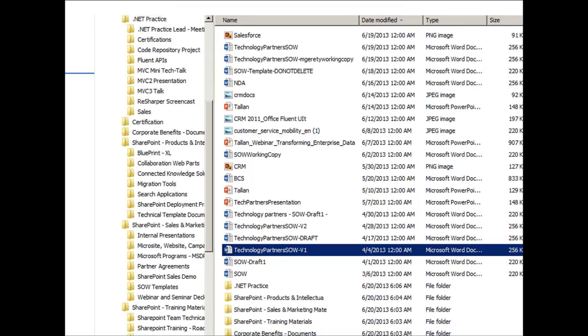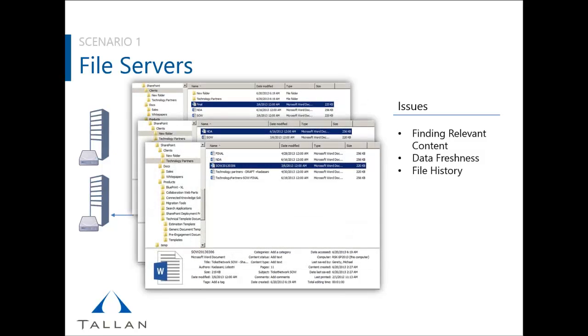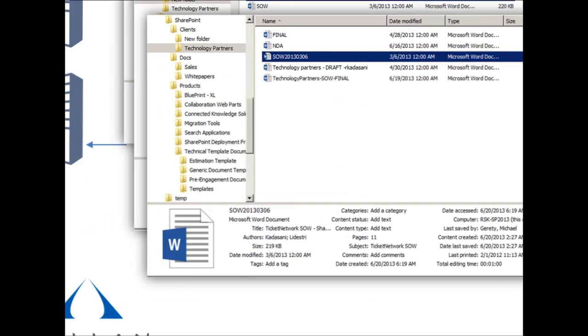So what I've done here is shown a typical file share where there is no way to store versions of documents. So if I wanted to create a new version, or if I wanted to add more content to a particular document and use that as a new document, but I don't want to get rid of the old one, I would have to rename it, put a date or some kind of characters at the end, like in this case V1, to signify that it's a new version or version 1 of the document. So data freshness, file history, and revision history. All right. So let's look at another problem with file shares usually.